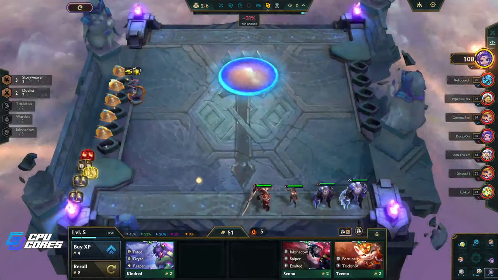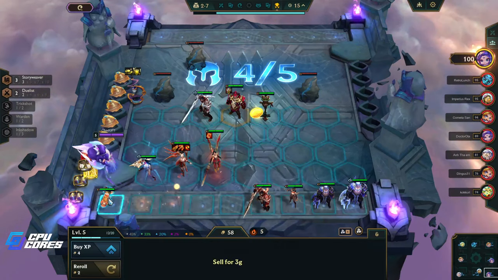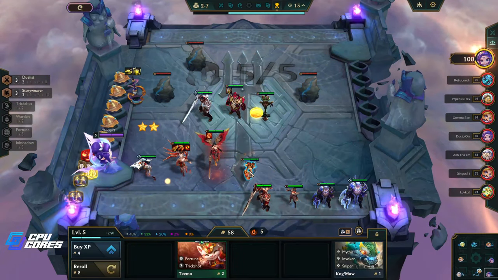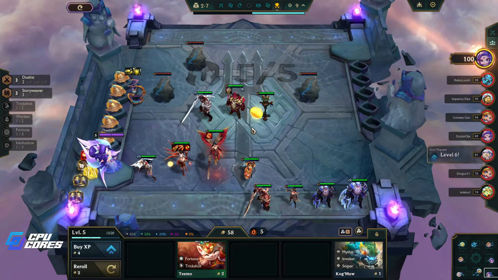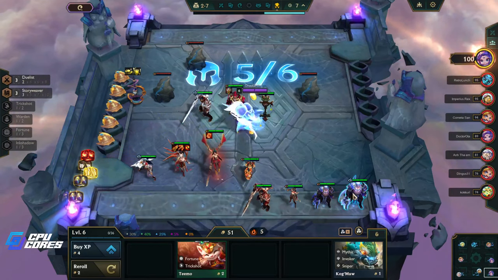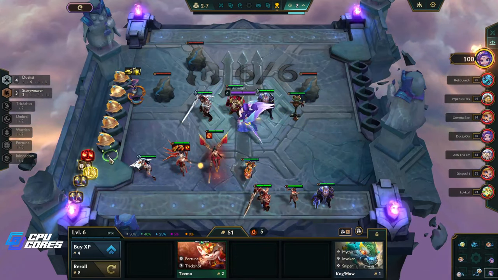Yeah. This is going pretty well. Okay. Another duelist. 2-star Trick Shot. Say less. Now I have 3 duelists. Actually, no. Forget that. I have 4 duelists. Nice.